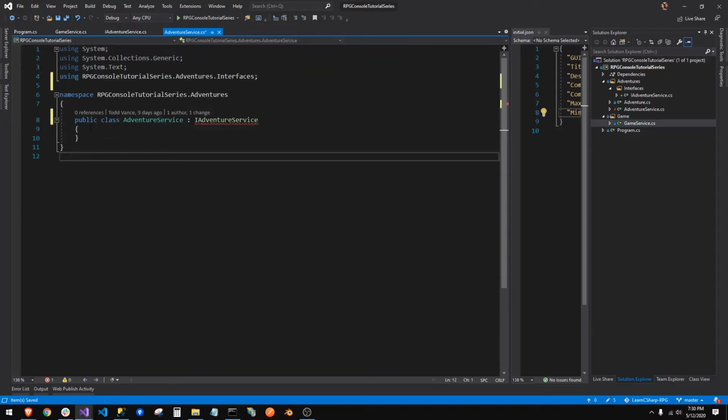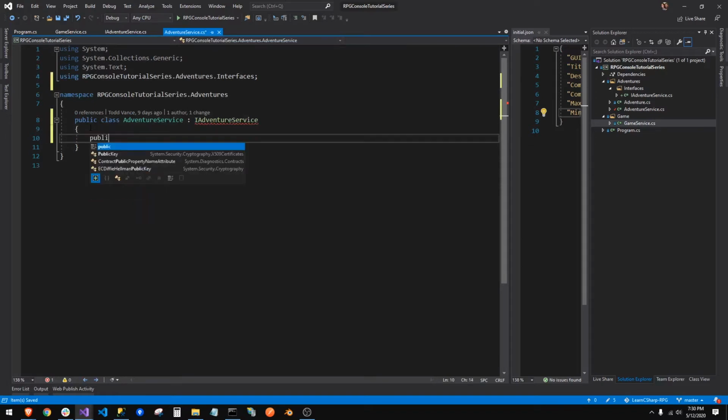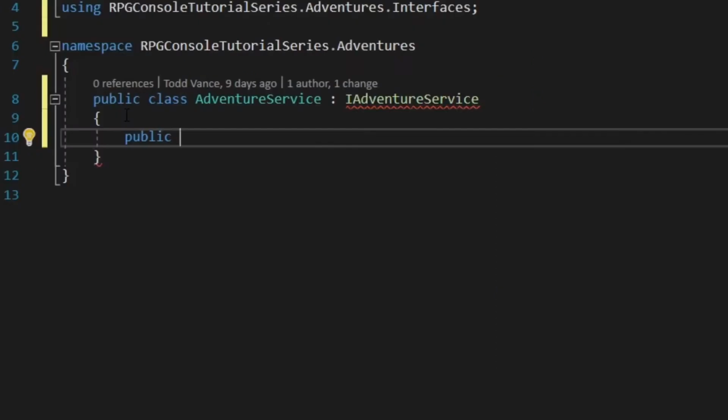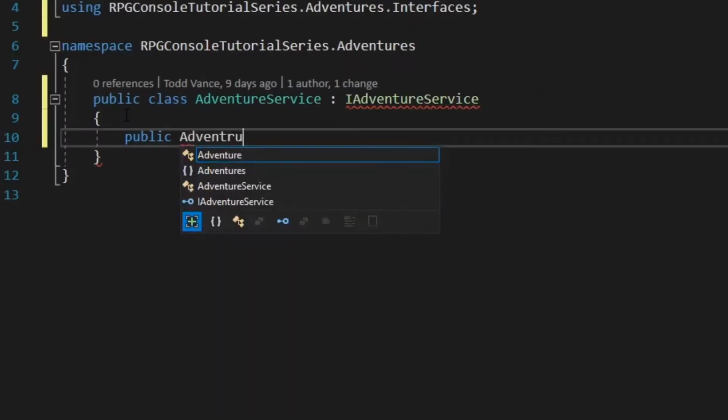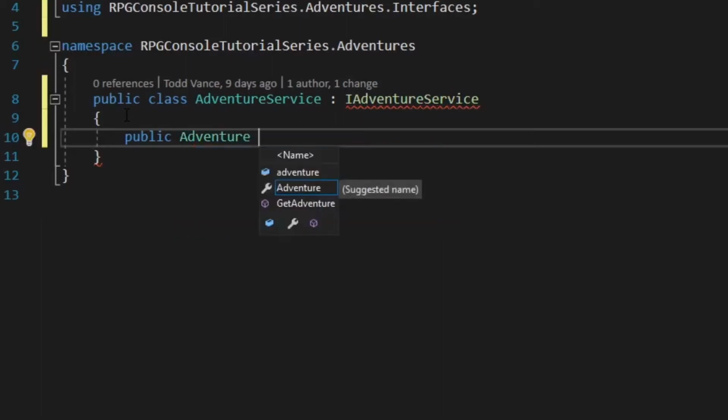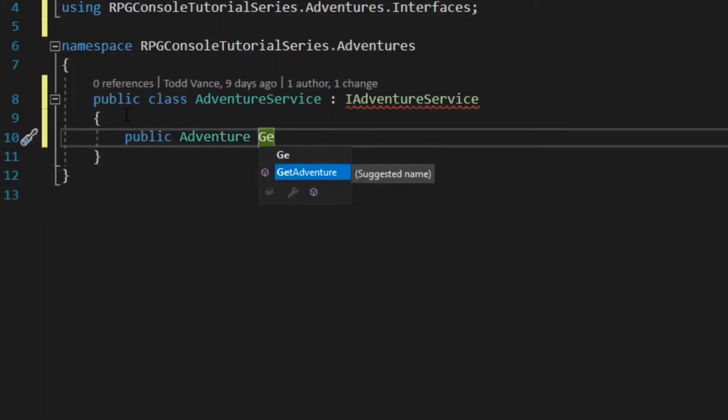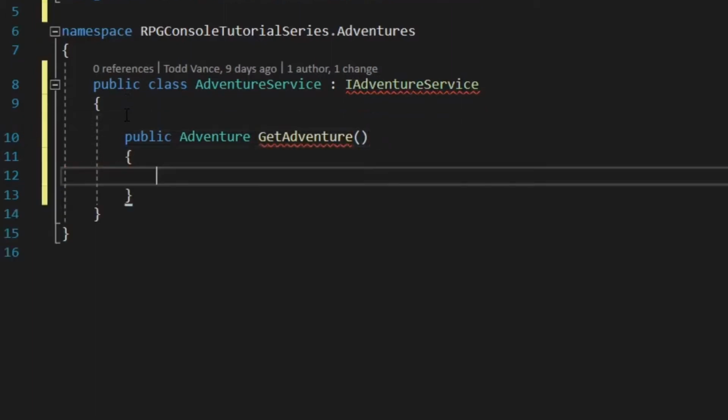So we're going to say, okay, all right, I'm listening to you. So public, because now this is an actual implementation of AdventureService. Public, and it's returning an Adventure, right? And it has to be called GetAdventure, and that gives us the help right there. And we know it doesn't need any arguments, and it's still not working because we haven't returned an adventure. We could just say return new Adventure, which would be dumb because that'd be a blank adventure, but that still fulfills the contract. Or does it?